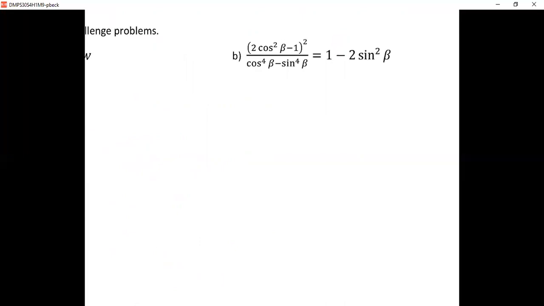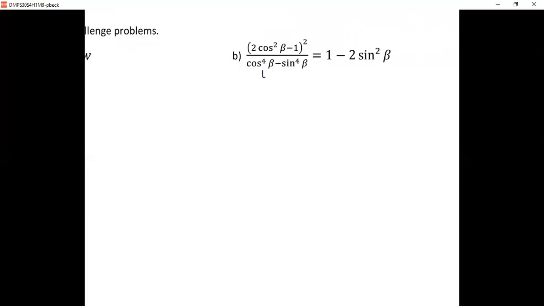Now, if we knew more trig that we're about to do later on, this problem would be a heck of a lot easier. But we don't know it yet, so it's not quite as easy. Where do we go with this? First, we take a drink of water. And then, everybody, where do we go?